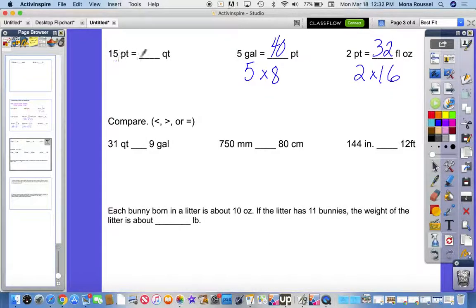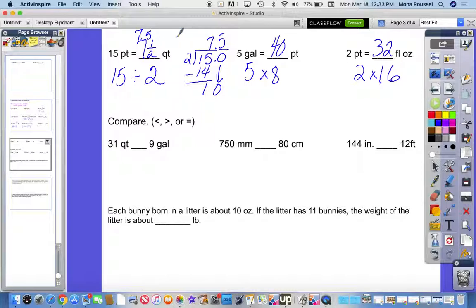If we go back to this one and we're doing 15 pints and we're converting them into quarts. Pints to quarts would be a smaller unit of measure to a larger unit of measure because quarts are larger. And we're dividing 15 by 2, the number of pints in a quart. Well, 2 does not go into 15 evenly, so we have 2 choices. We can either divide and take the remainder 1 and put it over the divisor 2 to get a mixed number, 7 1/2 quarts. Or we could add a decimal and 0 in the dividend, bring that 0 down and divide 2 into 10, which is 5, and get 7.5 quarts, which means the same thing.